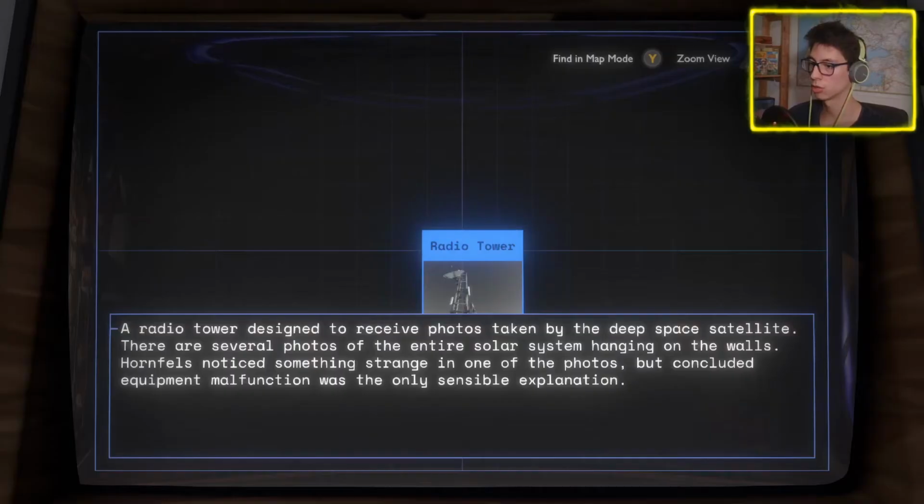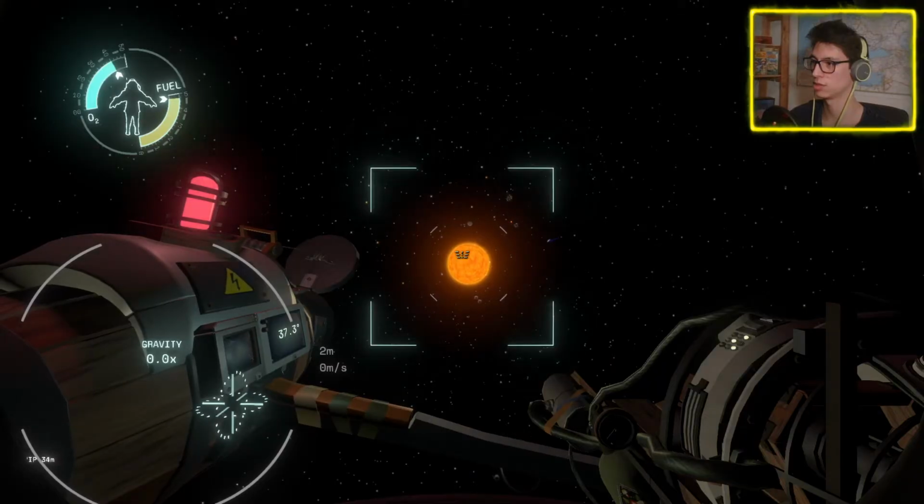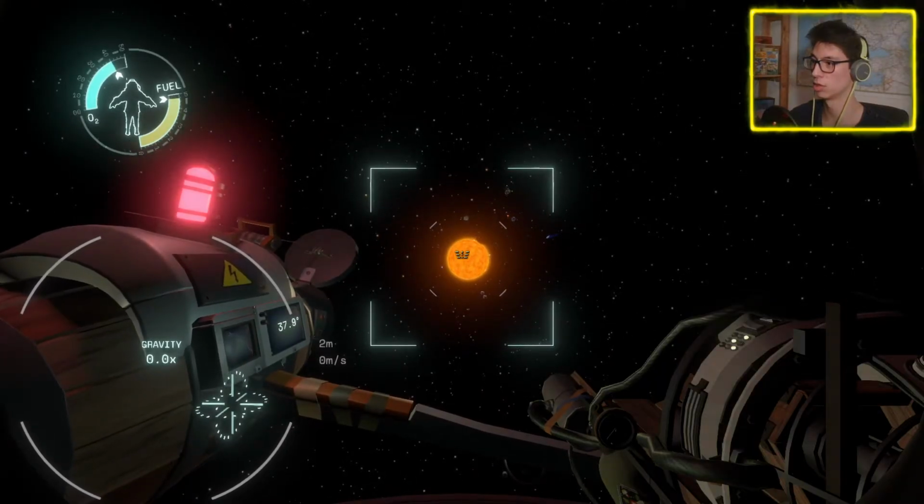137. Gabbro Hornfels noticed something strange in one of the photos, but concluded equipment malfunction was the only sensible explanation. Welp, it is not, probably, because otherwise this DLC would be... boof. 3. I'm already looking if there's any celestial body coming. Oh! There it is!